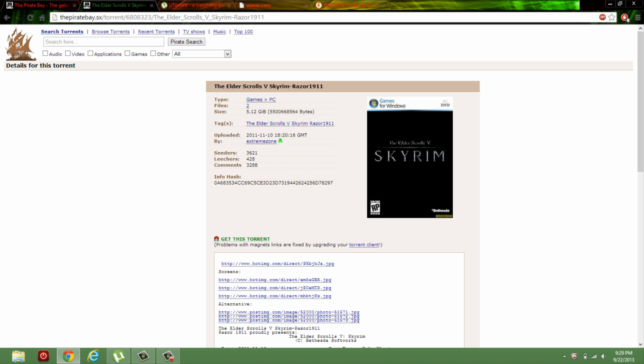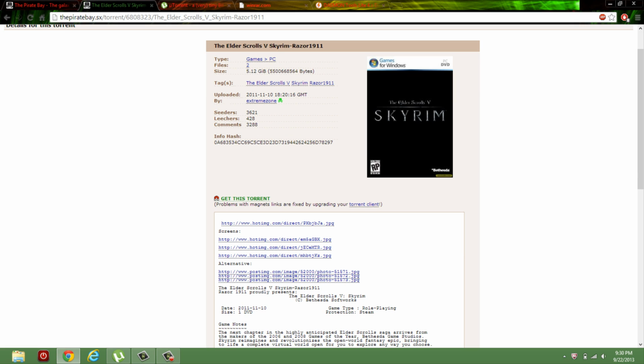The more seeders you have than leechers, the faster your download will be. It's pretty simple. If you have many leechers and very few seeders, then your download could take up to 2 years. I've had downloads that say that, and then you just don't even try. So once you find it, hit get this torrent.